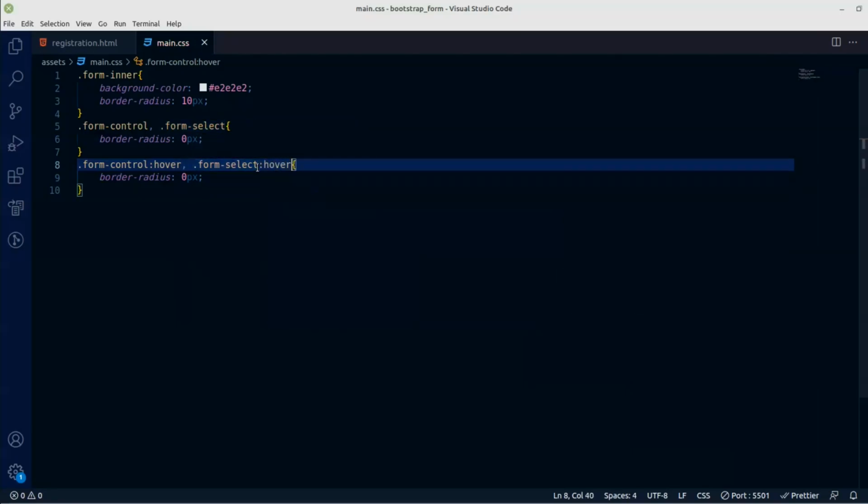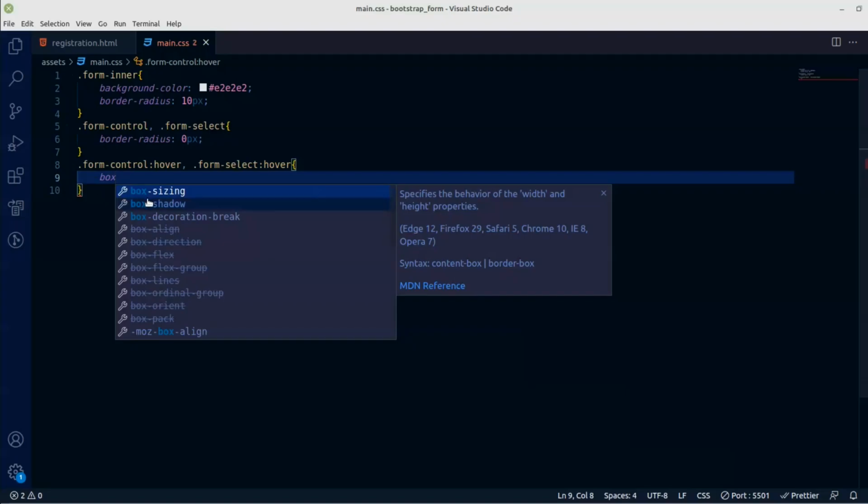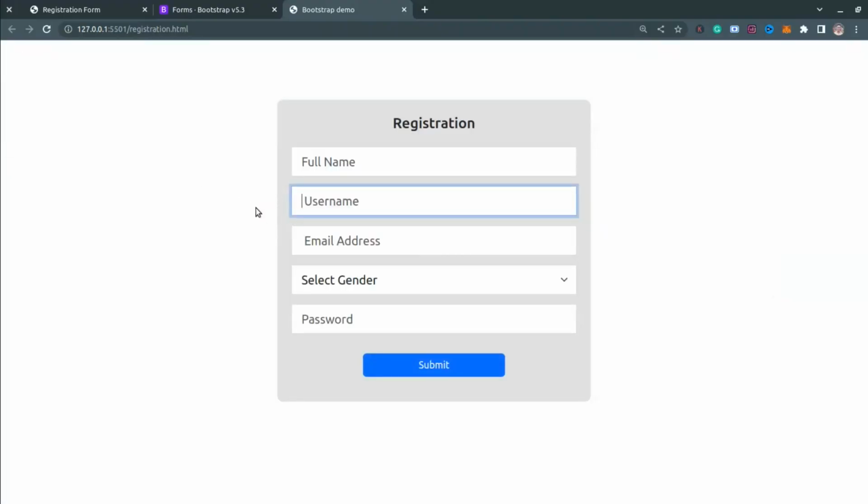So this will remove it. What am I going to do? I'm going to do box-shadow, and give it a value of none. So let's check it out right away. Click, this works fine. Okay, you see the box shadow is gone. We don't have it anymore.